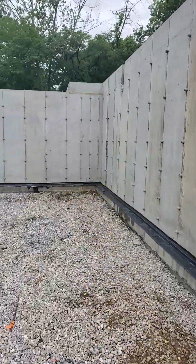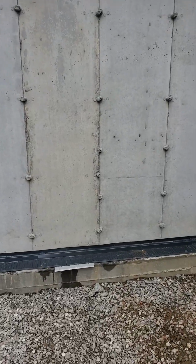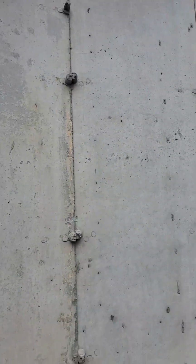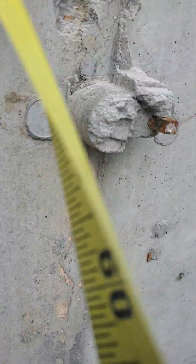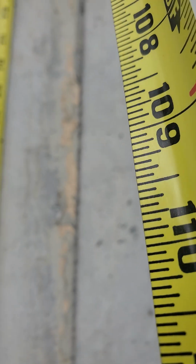But we'll come on over here and let's look at one more, because actually I saw it where it ranged anywhere from 105 7/8 to 104.25. I just wanted you to see it firsthand, because these foundation companies come out here and tell you, oh, your foundation is slipping and you've got to put all these piers in here. But yet they don't do any kind of research. They don't do anything to actually see exactly what happened. Is it the soil? Is it washout? It's only opinion, but they think that they can tell you exactly what you've got there.